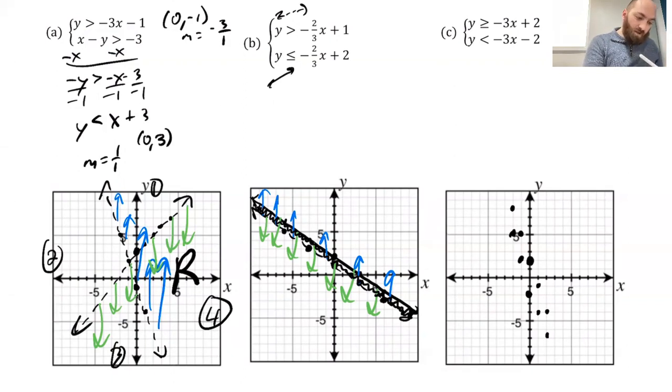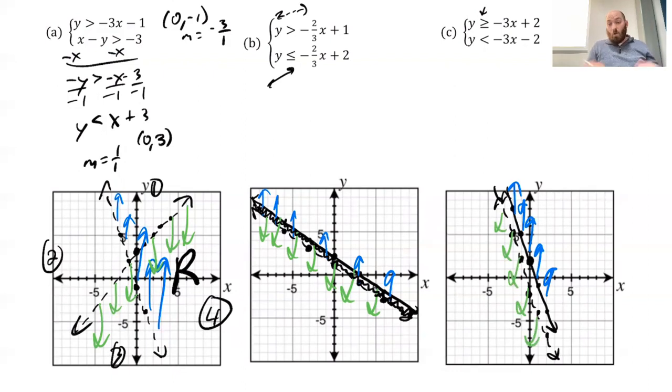Okay, so the positive 2 is a greater than or equal to, so that gets a solid line. And then the less than is a dashed line. Okay. In this case, you got to be very careful because when I graph the solid line, that is greater than, so that's going to go up. And then the other one is less than the negative 3x minus 2, which is going down. Remember, we said that the shaded region that overlaps is my solution.